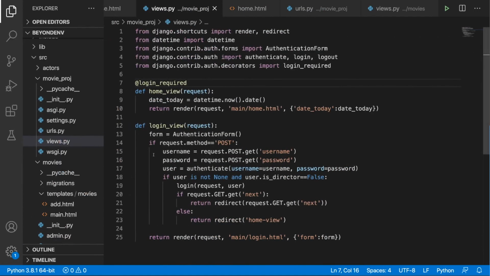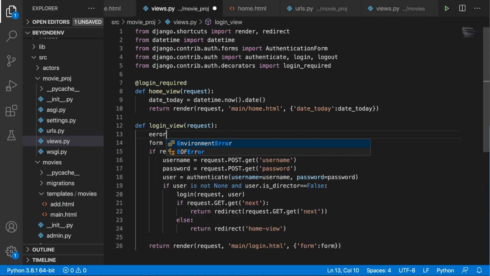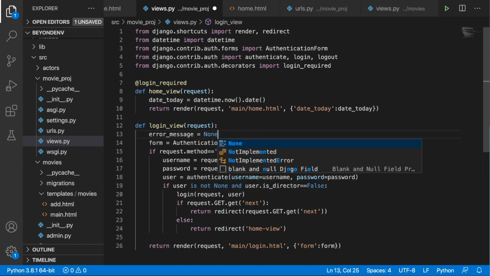So what we can do next is to add an error message, and let's set it to none.